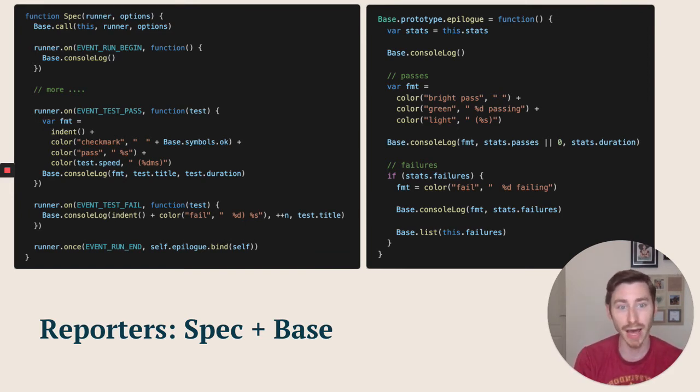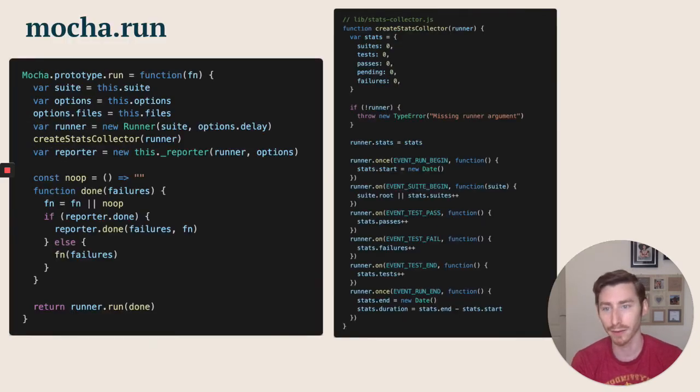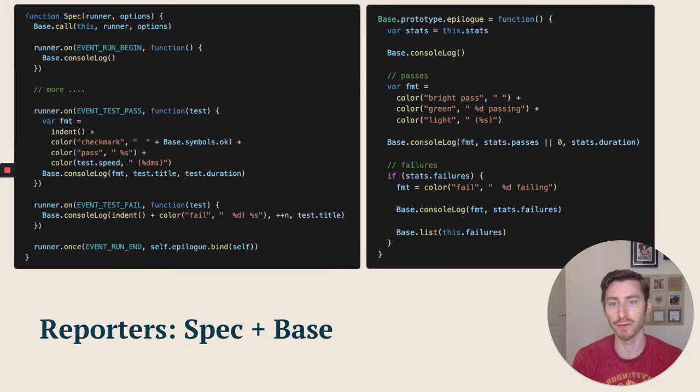On the right is the epilogue from the base reporter. It processes the details on the this.stats, and once the tests are finished, outputs a final statement detailing a summary of the run. So the spec reporter is doing things on the fly as it's going, and on the base reporter the epilogue is there as a summary at the end. So finally, our mocha.run triggers runner.run. If I go back, runner.run is at the bottom there, and now we can move on to take a bigger look at the runner.run.